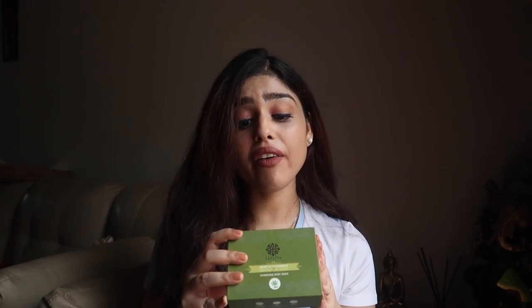The next product I have is their hemp with moringa infused with tea tree oil — it's a handmade body soap. This one is priced at 379 rupees. It says 120 days from the date of manufacturing — once you open it, you have to use it within 120 days. The main key ingredients are hemp oil, moringa oil, coconut oil, rosemary oil, tea tree oil and palm oil. This soap removes blackheads, dark circles, and has all the anti-aging properties. It gives you all type of nourishment and moisturization. It has no chemicals, freshly made, and natural nutrition.